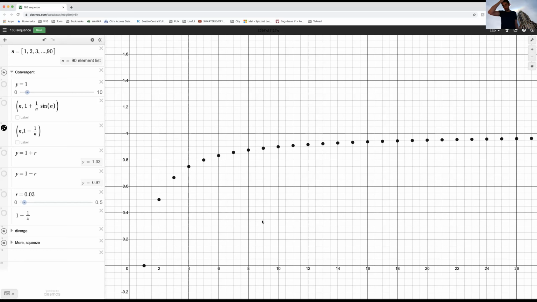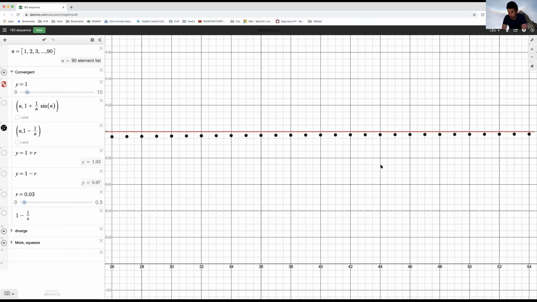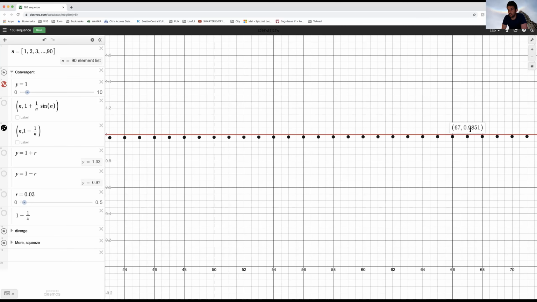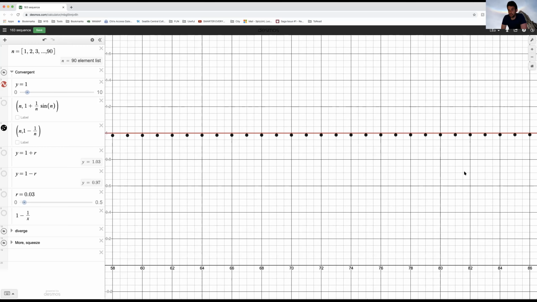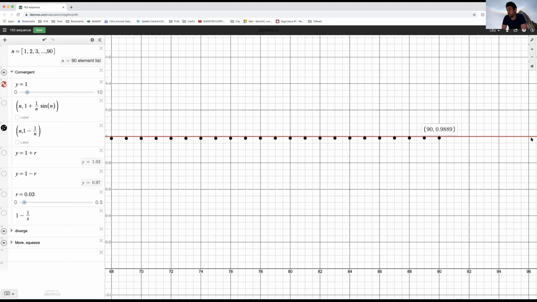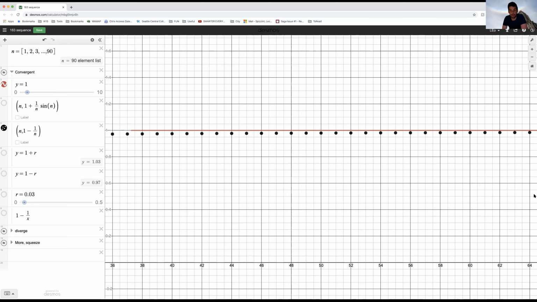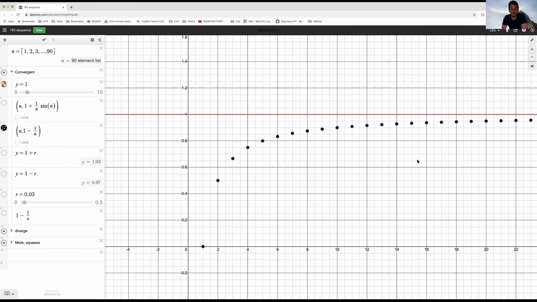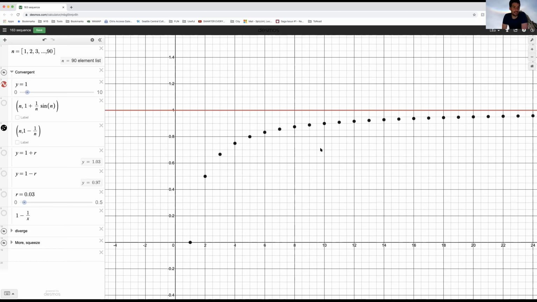And one thing becomes pretty obvious when we look at this picture. Probably a lot of things do, but you might notice that these points appear to be getting closer to the line y equals 1. As we get larger and larger n, we get closer and closer to that line. We can see as we move out here at 67, we're very, very close to that line. Let's move out a little further. I went as far as 90. Of course, the sequence keeps going. I just didn't program that all in, but we can see how close we are to the number 1 in terms of the output of that sequence. And this is the idea for the limit of a sequence.